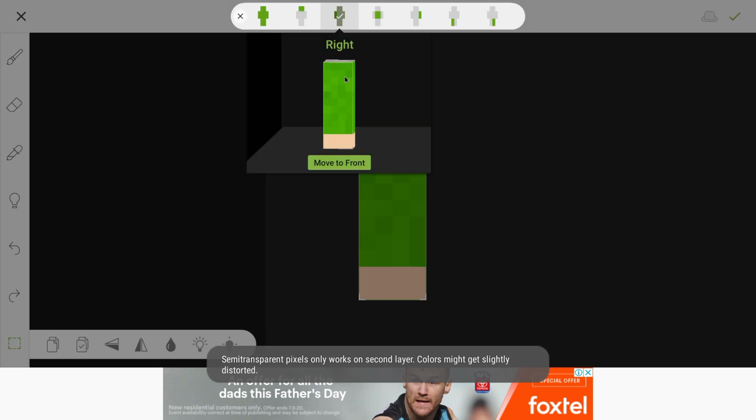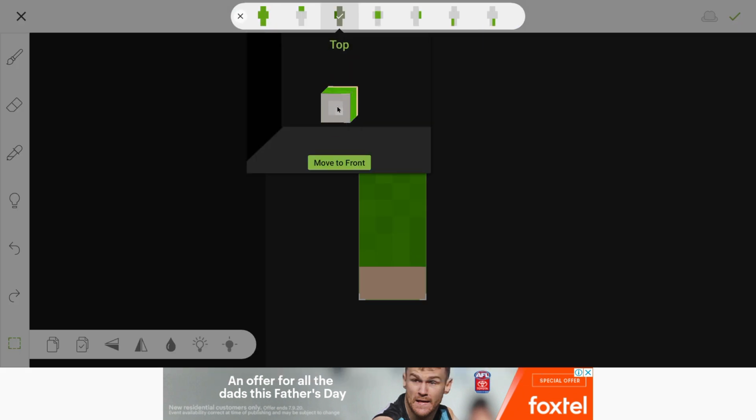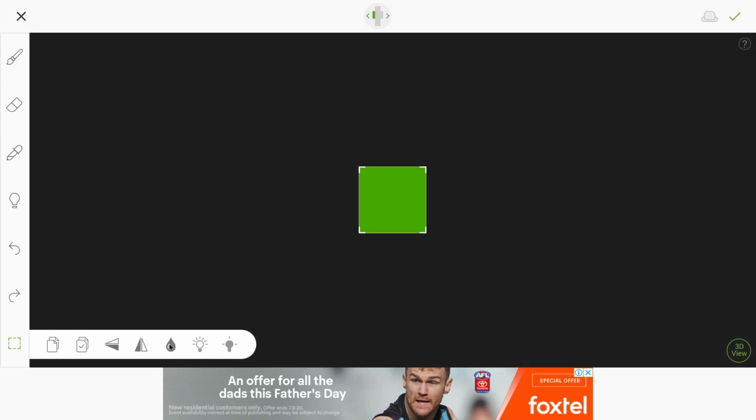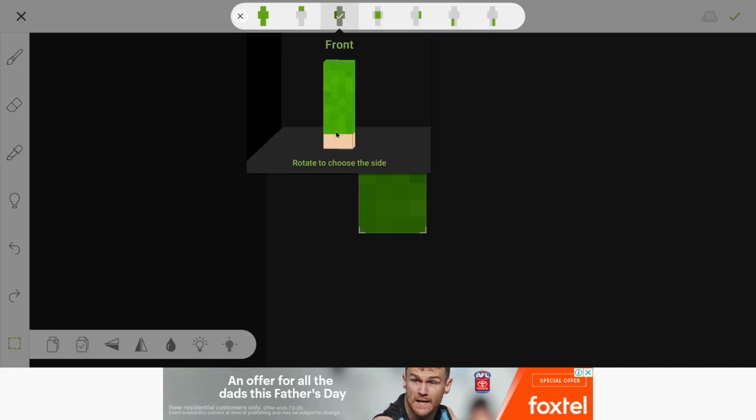Now for the rest of the arm, I'm gonna do from up here, I'm just gonna put green. And I guess you could also copy and paste it here, but sometimes it's a bit hard since it's not the same size pixels. So I just repainted it. You could do whatever you want. You could actually just copy and paste the whole thing. But yeah, now that we've done that, I'm gonna do the bottom as well.